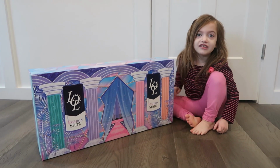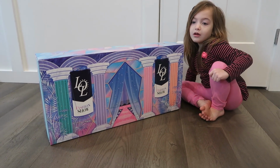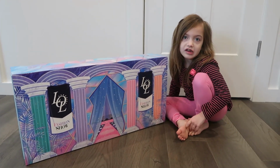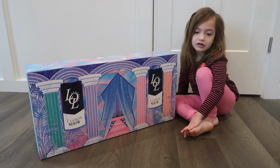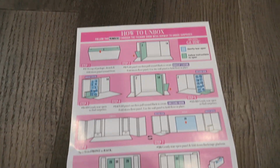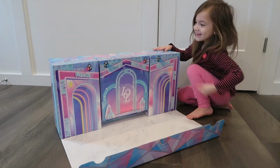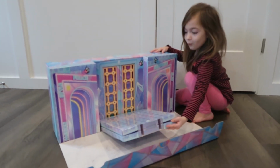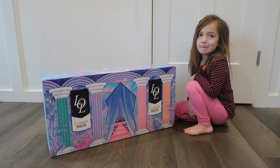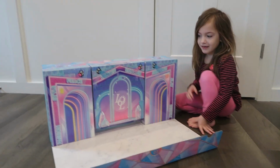Okay, it's ready, set to go, and mommy's going to tell me what the directions say, because the directions say what to do. It comes with this, and it tells you how to unbox it, so I'm going to tell her in order how to unbox it. The first thing to do, step number one, is to put it down like that and open it like this, boom. All right, so that's step number one.